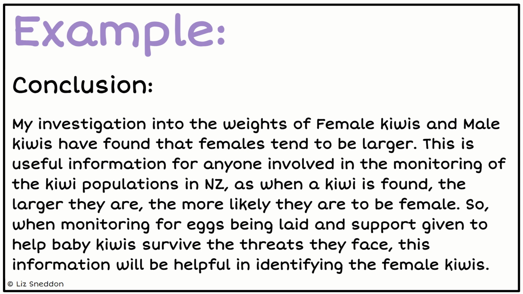So knowing that the females are the ones that tend to be heavier, if they go and find a heavier bird when they're doing some monitoring, then we can be much more aware of the nest and keeping an eye out for possible eggs during breeding season so that we can try and support what they do to help these baby chicks survive. So there's kind of my linking back to the population, linking to the purpose. So connecting the findings to that purpose.